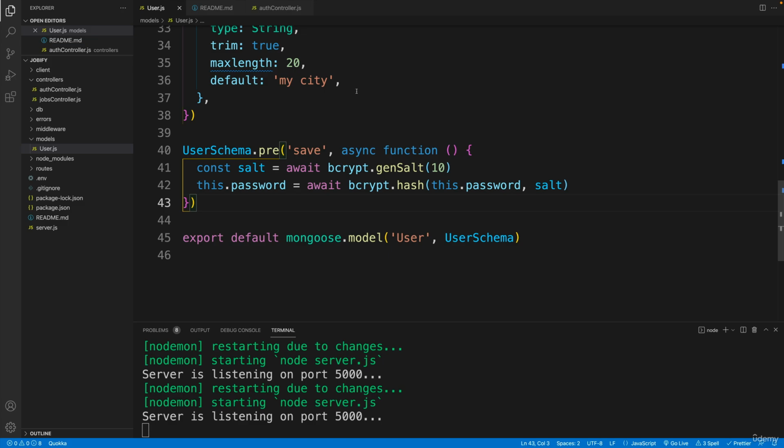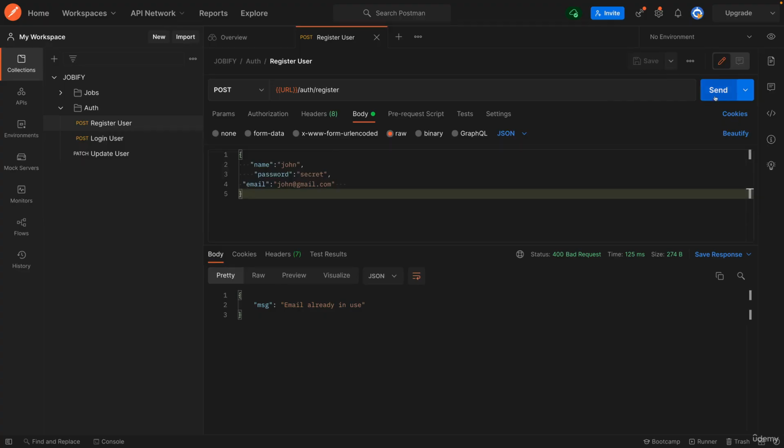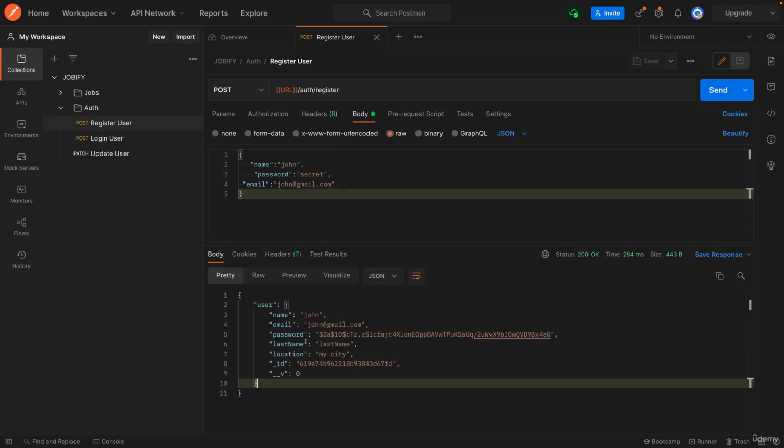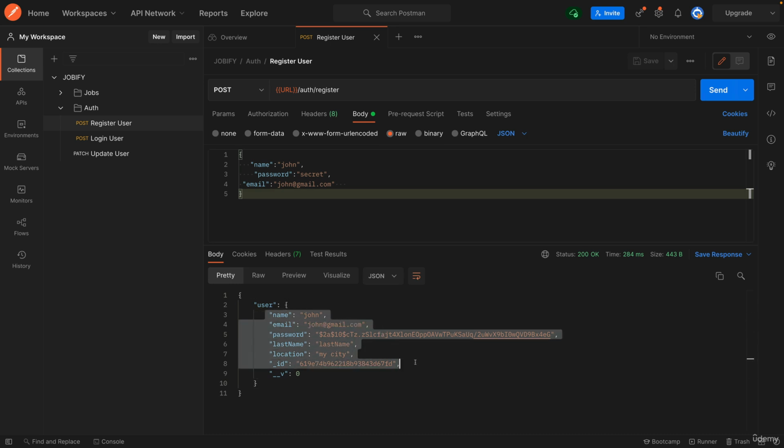So let me navigate to my Postman and let me send it one more time. And what do you know? I have name, email, and look at the password. Now, keep in mind that, of course, we're not going to be sending back this password to a front end. So this is just temporary, just so we can see whether our functionality works. Yes, eventually we'll actually remove the password from our response because it's not a good approach to send those passwords in the first place.